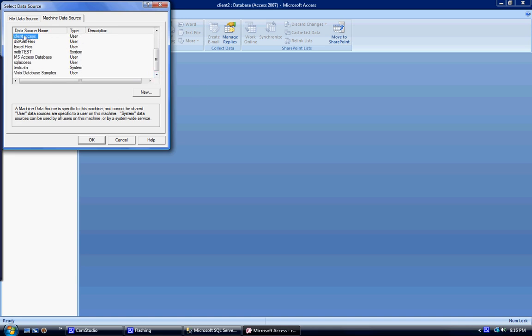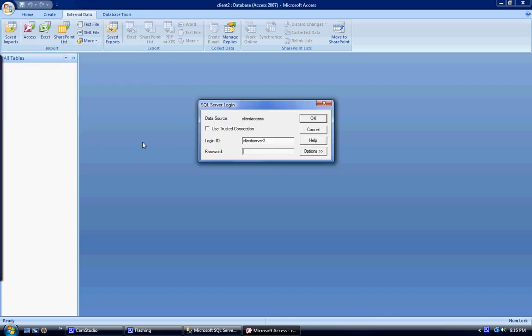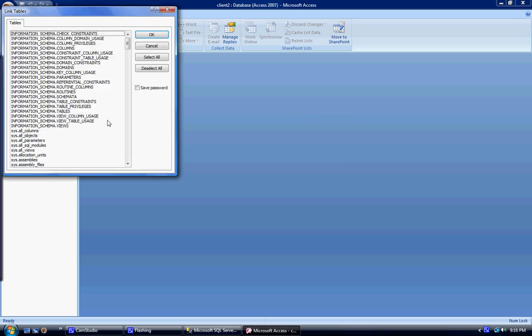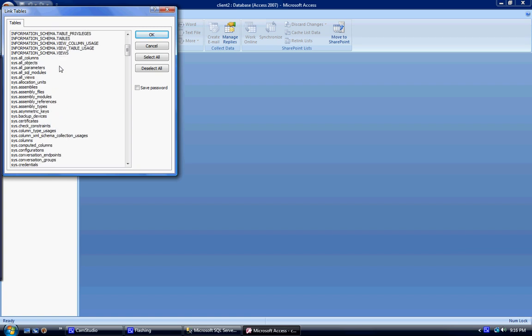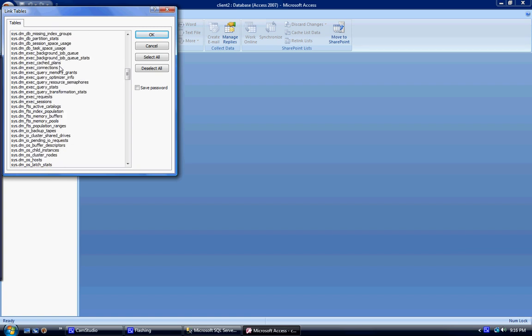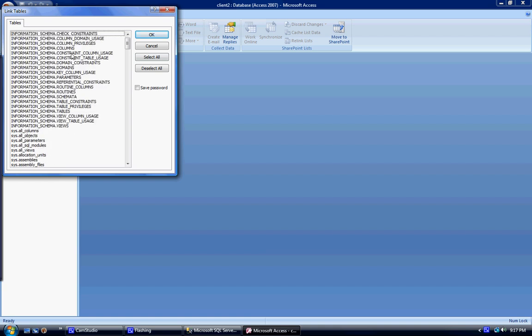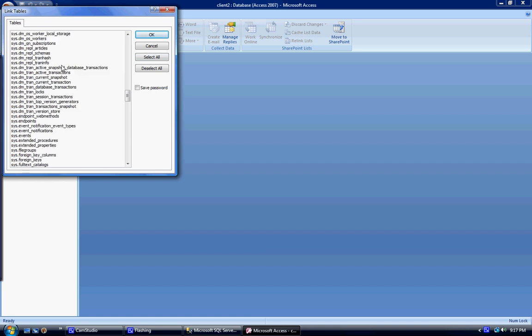So client access, we press OK. We enter the password and gain access to the information that is inside of this server. So what we are looking for is our database that we have linked to it.